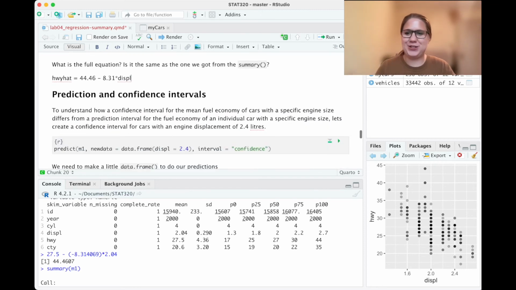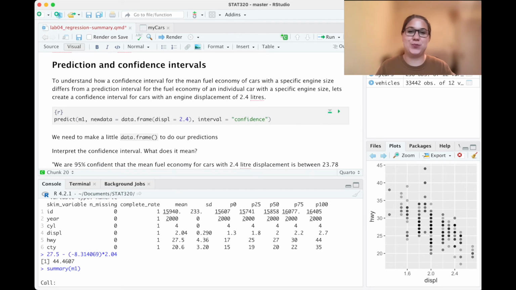Okay, I've got two more things to talk to you about. So there's prediction intervals and there's confidence intervals. And this is one of those things statisticians should not have been allowed to name because we have the confidence interval for the slope that we talked about before. And then we have these intervals that are for a specific value of x, either for the mean of y for a specific value of x, or for a particular y for a specific value of x. So either way, if we're going to make a prediction interval or a confidence interval for a specific x value, we're going to use the predict function.